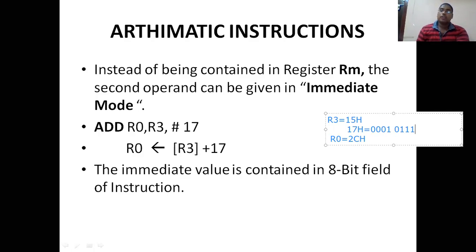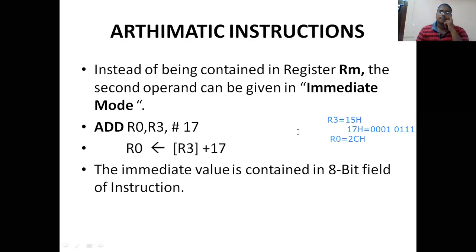So the total number of bits: these are 4 bits and these are 4 bits. Altogether the total is 8 bits. So this kind of representation is called 8-bit representation. I think you are all aware of this concept of converting hexadecimal to binary. For representing each hexadecimal digit, we need to represent it in 4 bits. Okay, next.